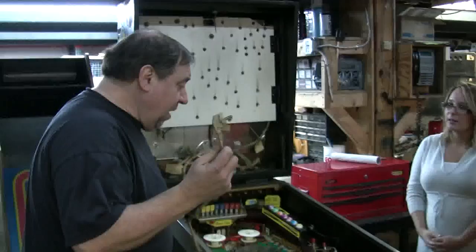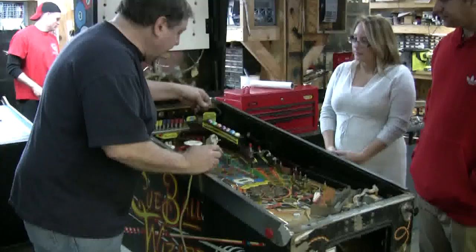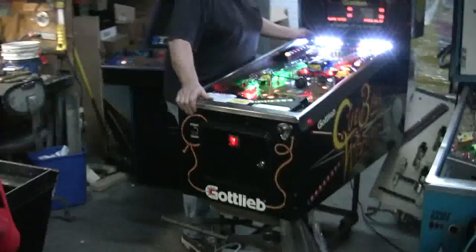It is beautiful — it is gorgeous. Look at it. I even wired it up for overseas power. We spent hours polishing the playfield. I fooled everybody again, didn't I? There it is — there is your beauty. It looks awesome, it looks perfect, and it is a beaut. Wow — it's got two flippers! Look at that — two instead of one. It looks brand new.